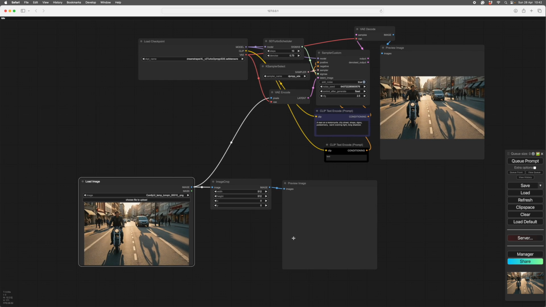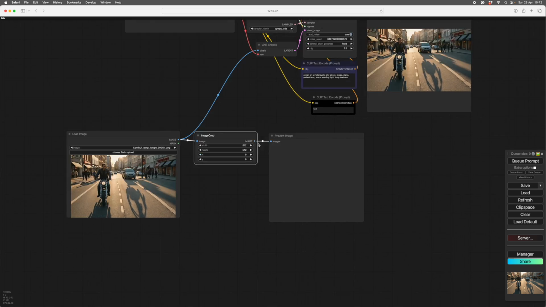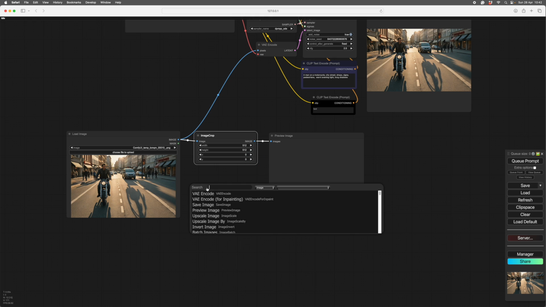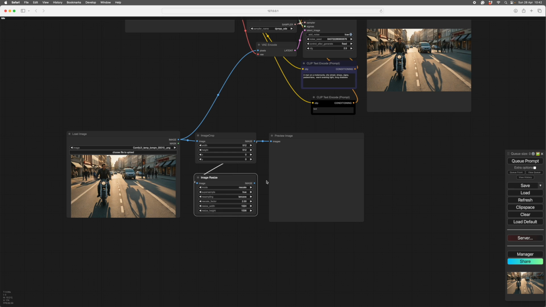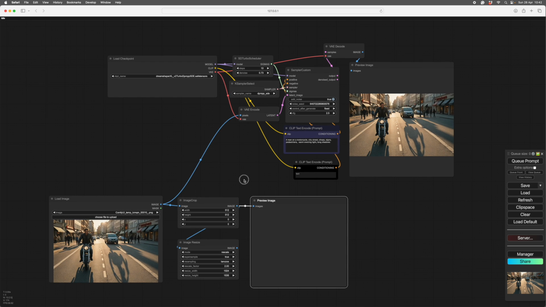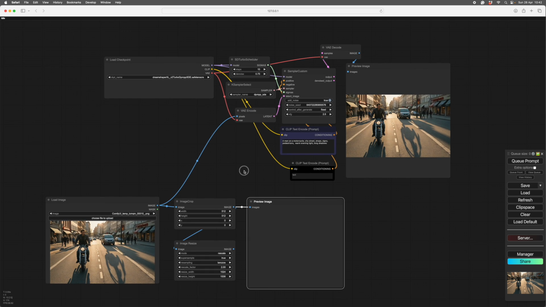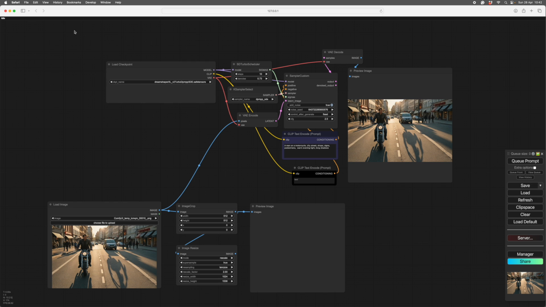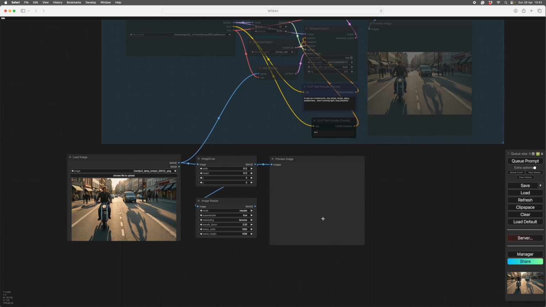Okay, here we are, and what I've done is add a very simple image crop, and we're also going to add an image resize. So we go search, image resize. We're going to use that in a bit. So we don't want this to run every time. The seed is fixed, so it shouldn't run this time, but a way to stop it running is to add a group to it, right click, set group to never, and then we can play about with this.